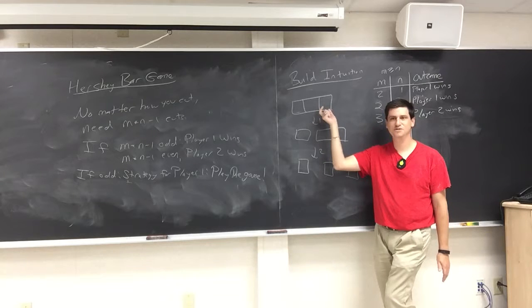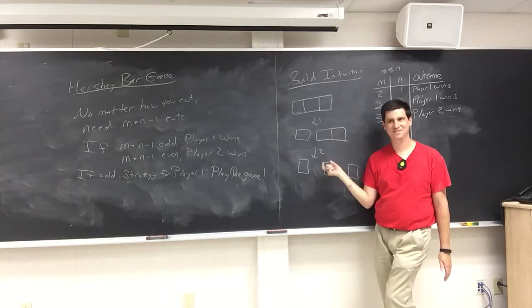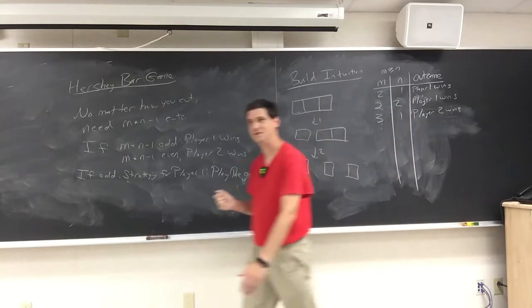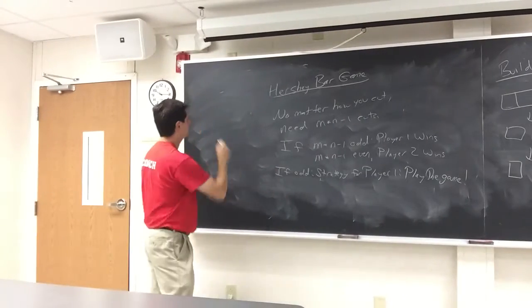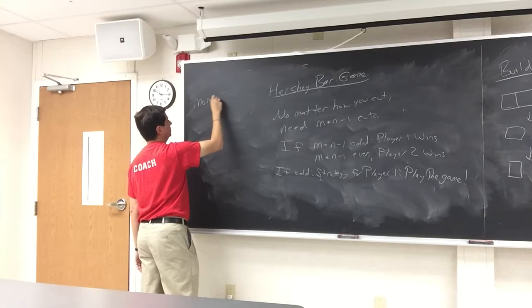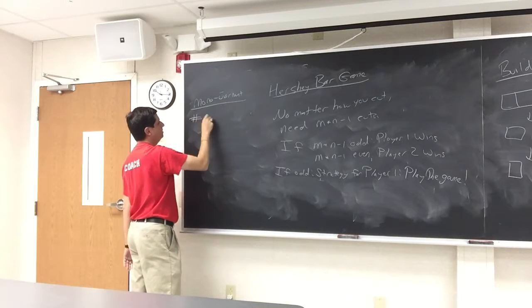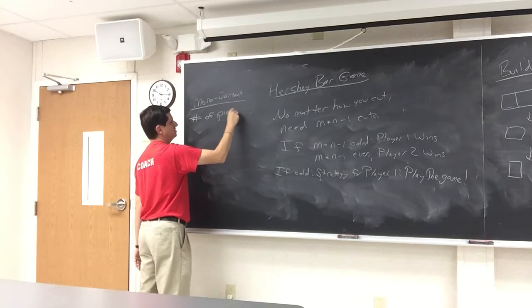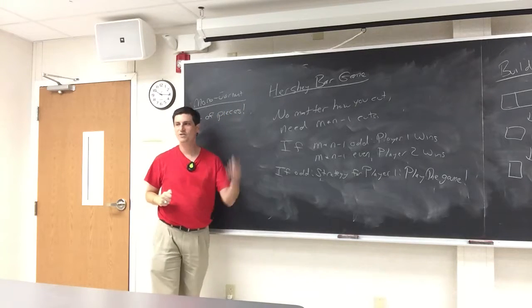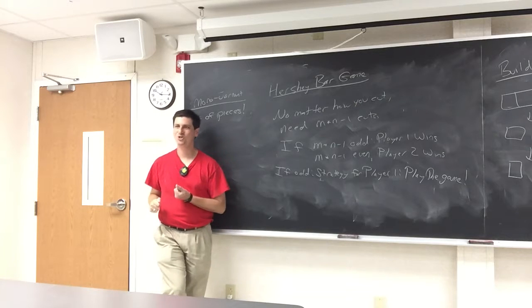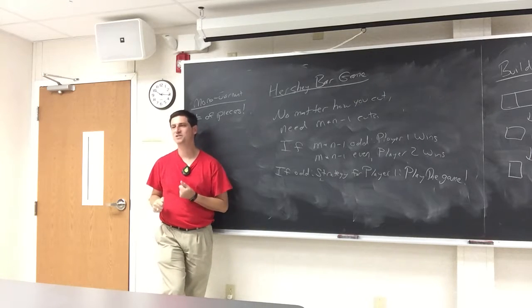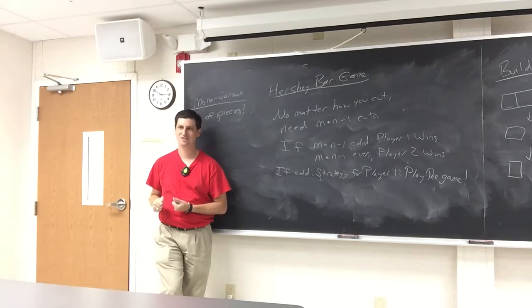How many pieces do you have in the first one? In the second? In the third? So the monovariant is number of pieces. Every time you cut, what do you do? You increase the number of pieces by 1. You start with 1 piece. How many pieces must you end with?